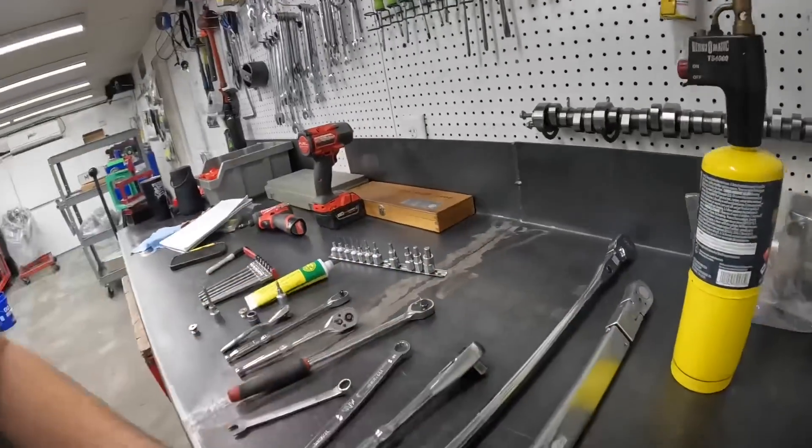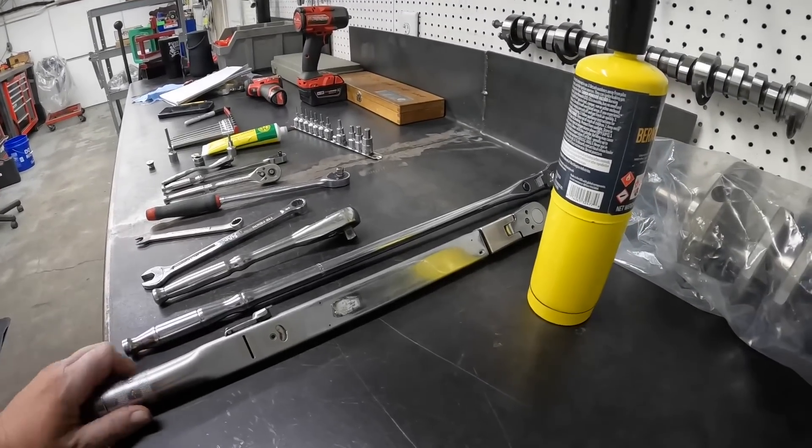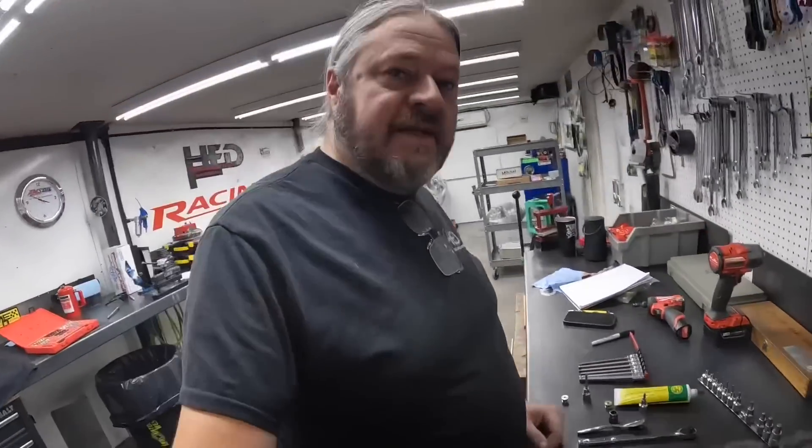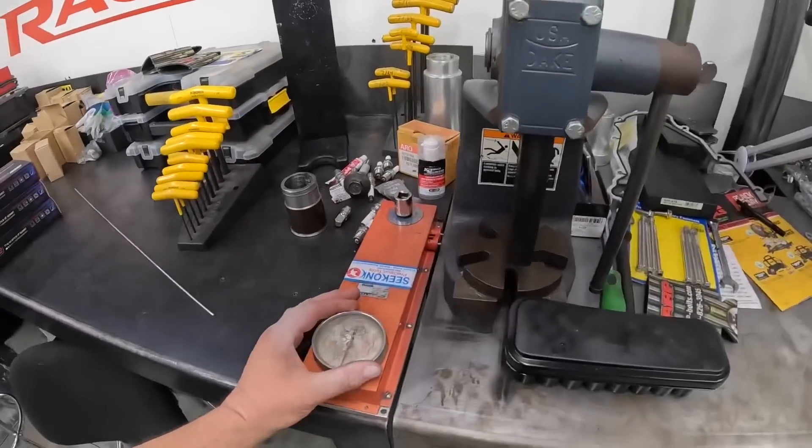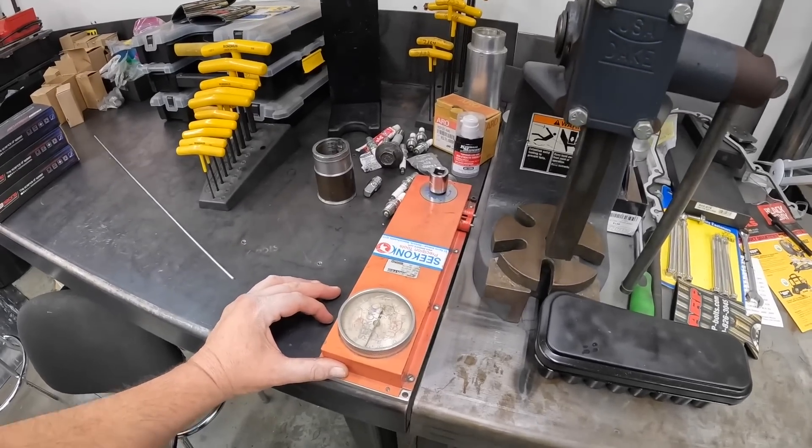Torque wrenches — make sure they're calibrated. Very often we see damage that is the result of an improperly calibrated torque wrench. Torque wrenches, after a while, need to be recalibrated or checked. My torque wrenches are just run-of-the-mill, and most of them that I use on a day-to-day basis are nowhere close to being correctly calibrated. But here at the shop I have a calibration tool. I know the bezel's kind of busted, but this is how I set my torque wrench every single time I use it, so it's always perfectly calibrated. You don't have to buy one of those, but make sure that thing's in good shape or else you can be doing damage and thinking you're doing the right thing when you're not.